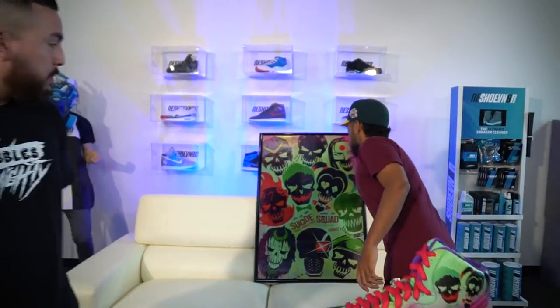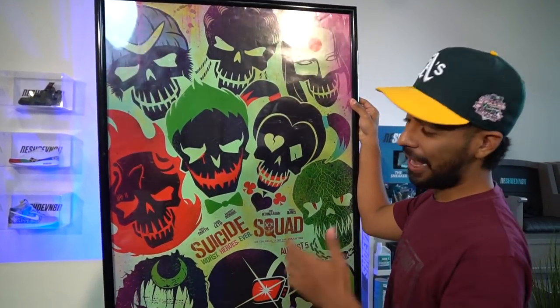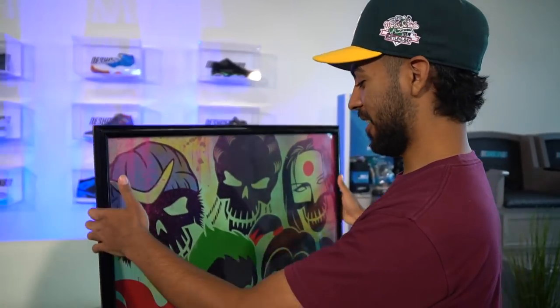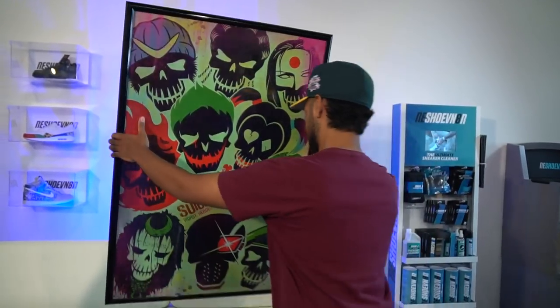I'm gonna talk about my shoe, the inspiration behind it. Obviously, it was Suicide Squad. The inspiration behind it was the movie poster. You see all these bright colors, Joker and Harley. I was gonna do the whole team, but we only had one day. So, you know, I had to pick the two best, which is obviously Joker and Harley.